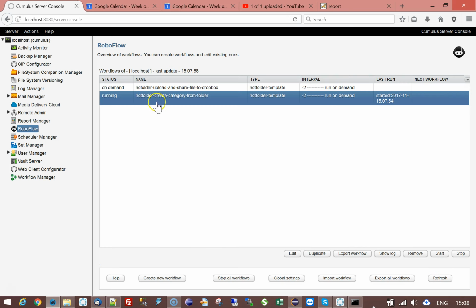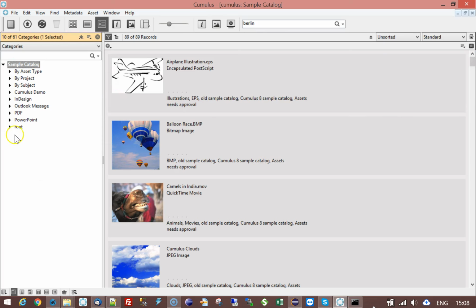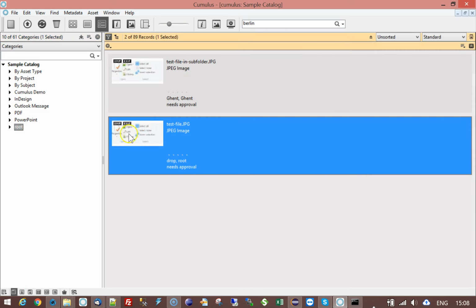So let's have a look in the catalog. Let's go and find our latest two files, and we see here root, double click, there's this file which is assigned to this one, which we can see here, root. So it's assigned to it, and then also this one, and it's assigned to drop because that is the dollar sources.